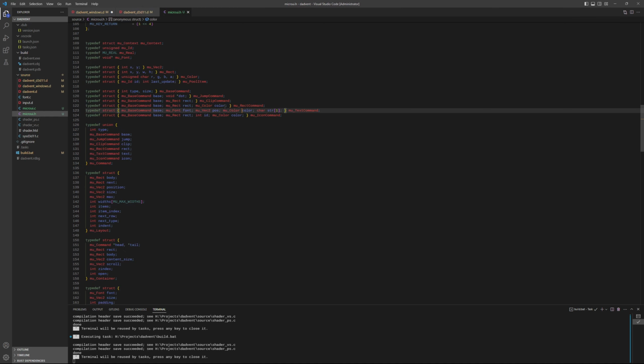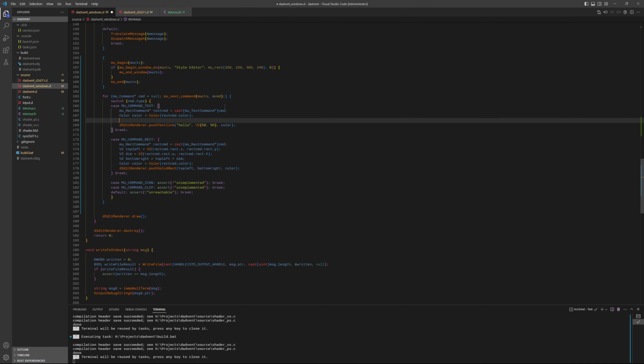Yeah, what's it called again? Text command pause. Yeah, it's just pause. v2 top left. I'm guessing it's top left. Text cmd pause.